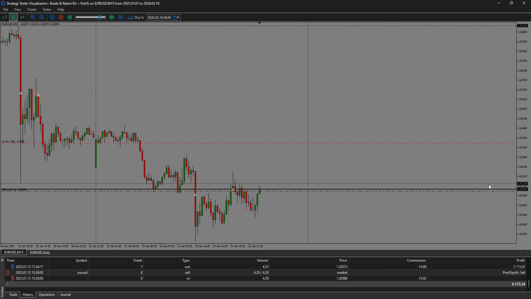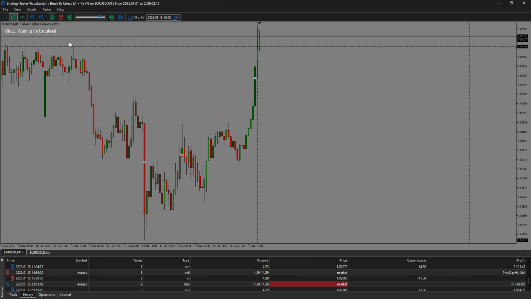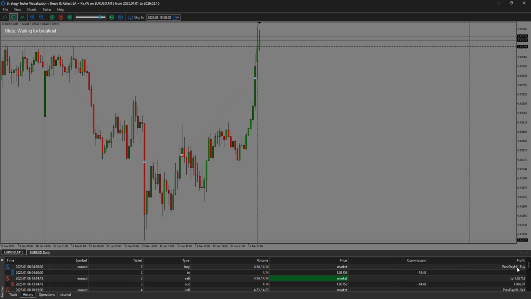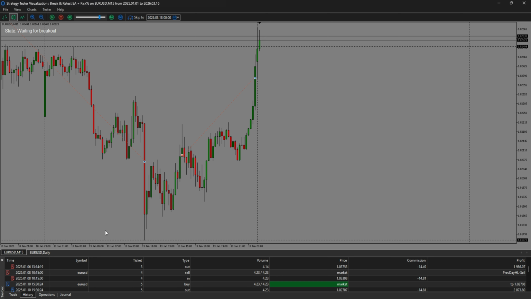And again, and each time it is gradually going up, which is good. And you can see that on the loss, we lost just over £1,000, which is correct. Obviously, the difference is because the account balance is going up and it's risking 1% of the new balance.